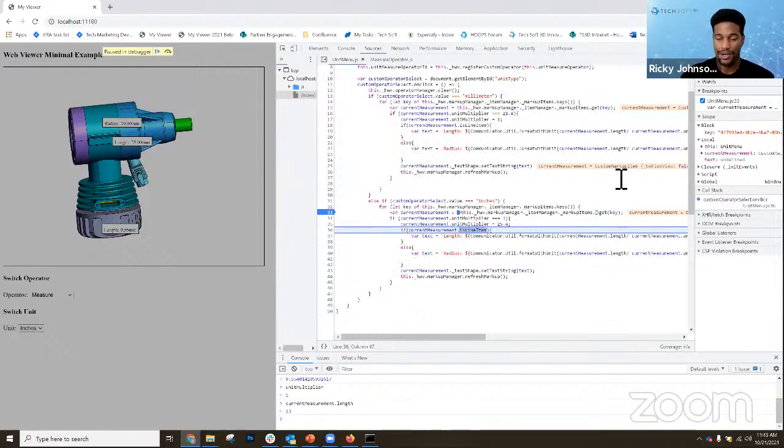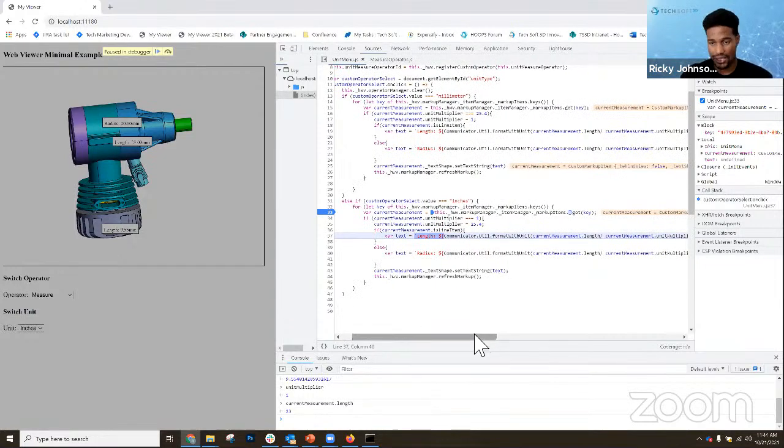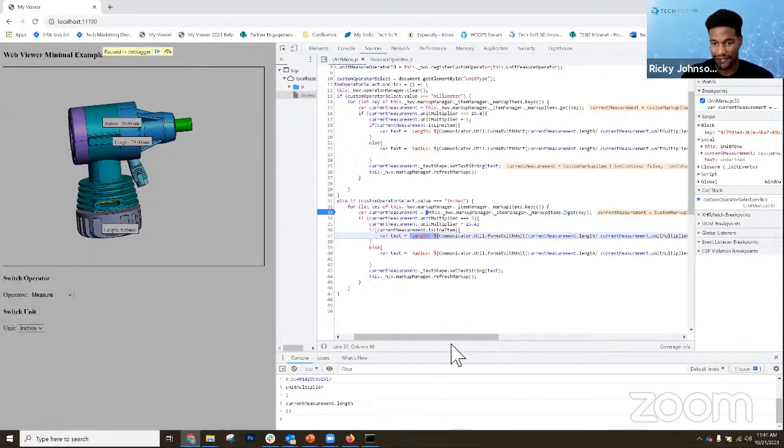If we're not, we're going to use radius. If we are, then we're going to use length. And since we know that this is the markup that we're changing, we already know that we're measuring in length. So we should expect to go into this. And so similar to how we saw previously, we have length colon and then a string specifier, which is just going to get the current measurement.length. And then it's going to divide it by our unit multiplier.